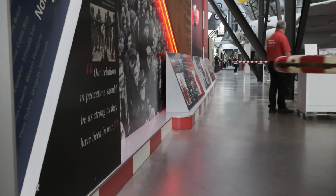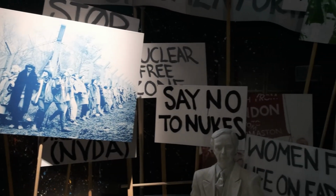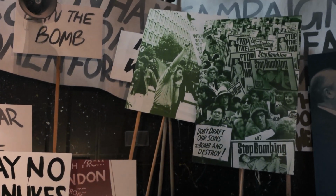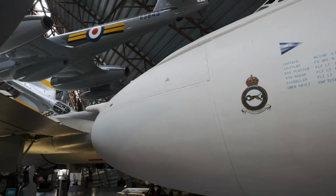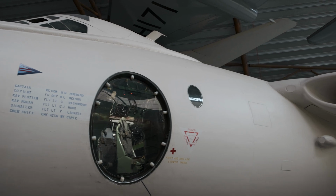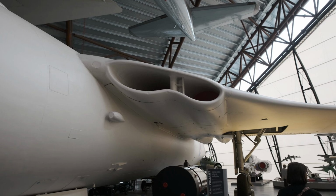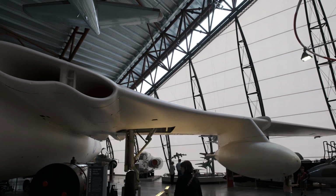The National Cold War exhibition opened at Cosford in February 2007. The exhibition houses the museum's V-bombers and the other Cold War aircraft. In December 1982, 30,000 women protesters linked hands around the base. The museum holds a large collection of missiles and rocket-powered weapons, including several rare German World War II types. Vickers Valiant. It's a long-range medium bomber and refuelling tanker.